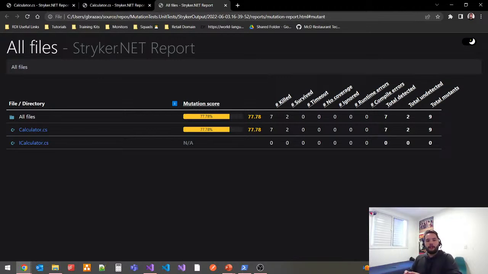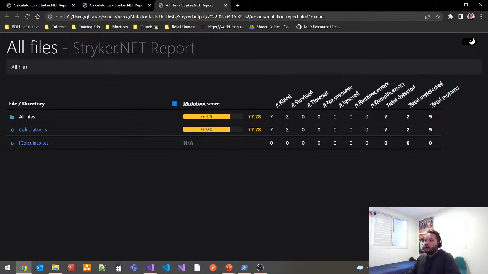It will only create a mutation that is different from the original implementation. As you can see in the plus and minus example, it didn't create a mutant for the plus, only for the minus, because it already knows that the plus is working on that test that I created earlier.